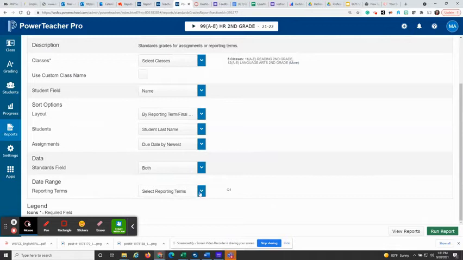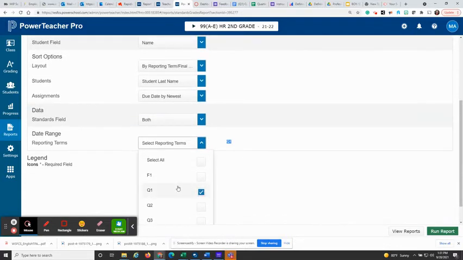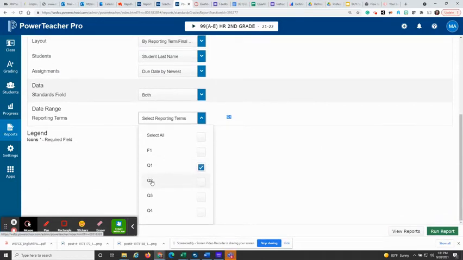For reporting terms, since we're looking at quarter one, that is what we would select here. If we were running a report for quarter two or quarter three, we could check that box.